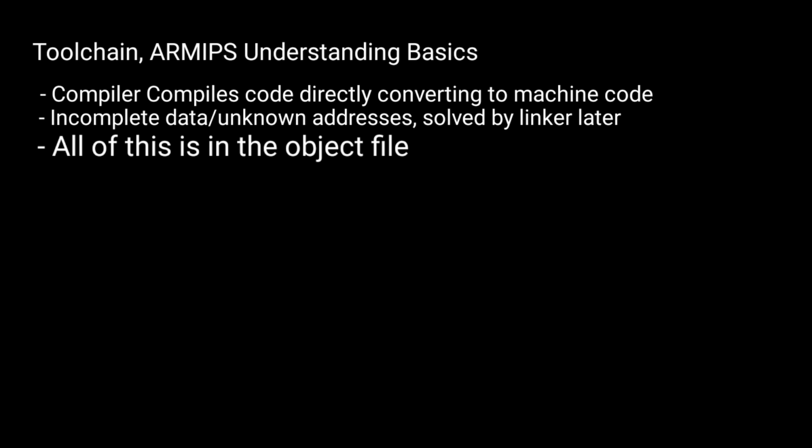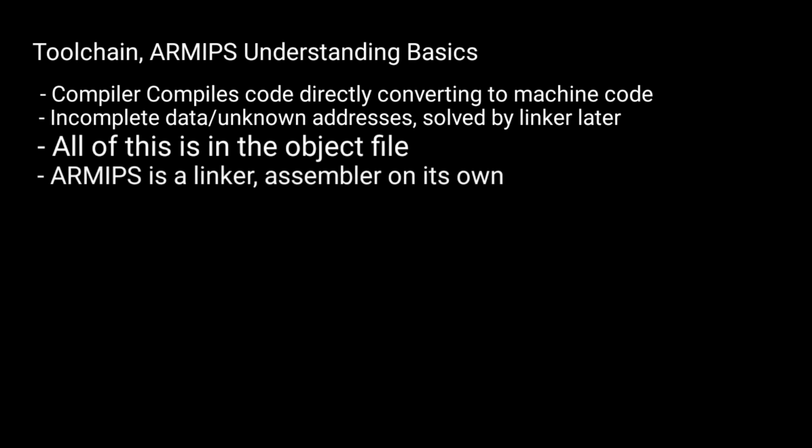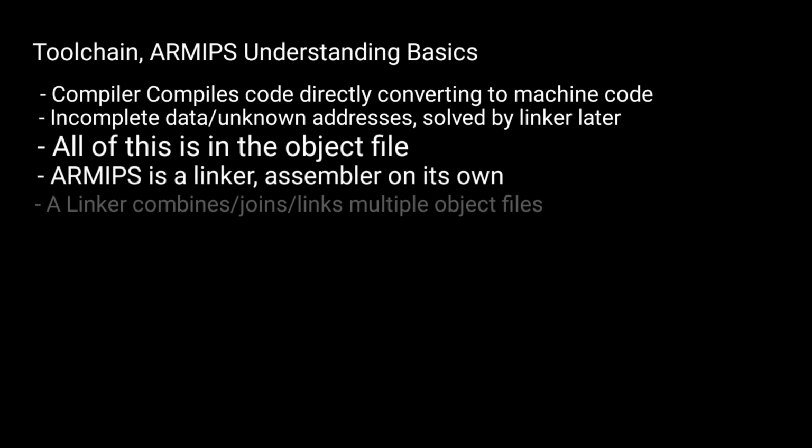But in binary, with ARMIPS, we don't really need assembly files assembled into object files, as ARMIPS is a linker and assembler. The linker links a single or multiple object files into a single library, such as the C library, to make it an executable normally. This is normally an example for Linux or Windows. But in ARMIPS, we can import however many object files we want at any location. By the way, the last topic of the video will be a practical demonstration of ARMIPS.